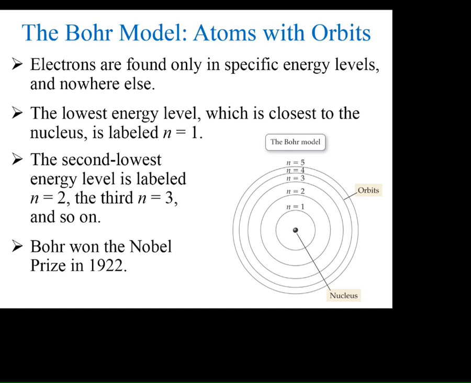Okay, so this was great, and Bohr won the Nobel Prize back in 1922. Well, as I was saying, this is all a great theory, but he had to kind of prove his theory. And the way he actually proved it was he was reading a journal article one day, and he saw this study of people who had been studying hydrogen gas.